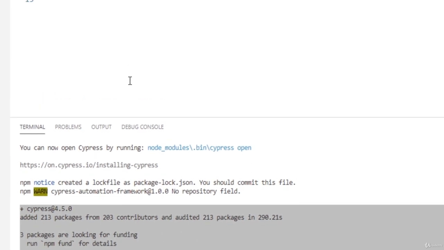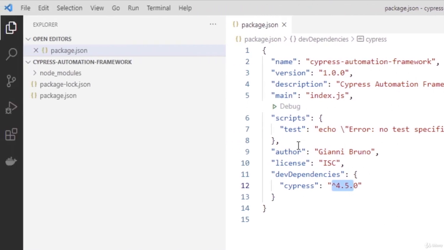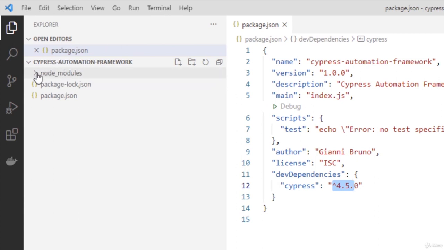Now, if we navigate to the contents of our package.json file, you can see there's a section added called devDependencies. Within it, you'll see Cypress and the version which we installed, so the version of 4.5. And at the same time, if we navigate to our project explorer, you can now see a node_modules folder.